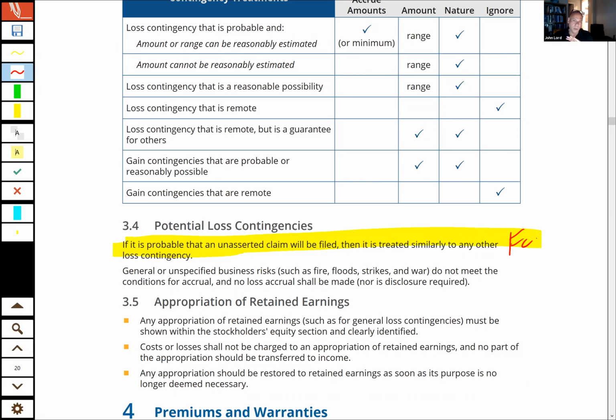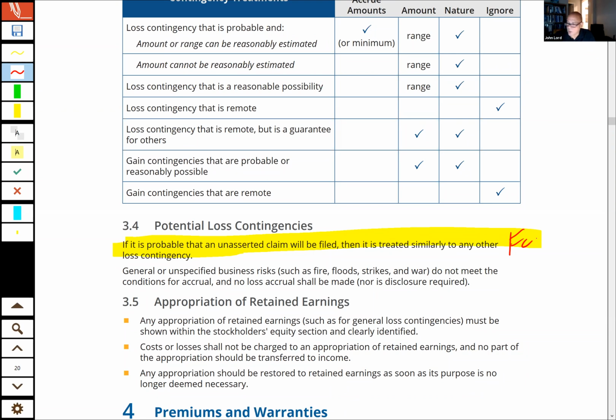If we disclose something about it and the amount of potential losses, then all of a sudden we're encouraging the people who may want to come after us to do so. They'd say, look, they've already disclosed that they think they're going to lose, probably reasonably possible they might lose $2 million on this. Let's go get them. So sometimes the company may not want to disclose all the details about something like this, and they're not obligated to tell auditors about stuff like this.